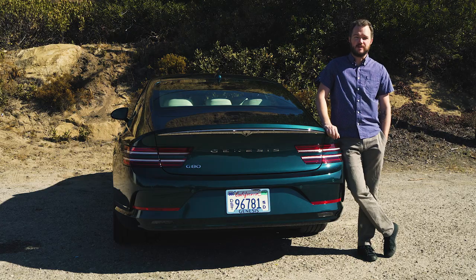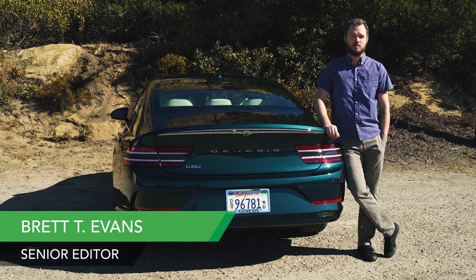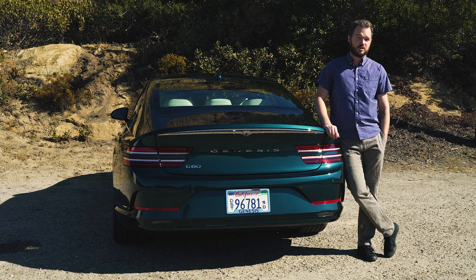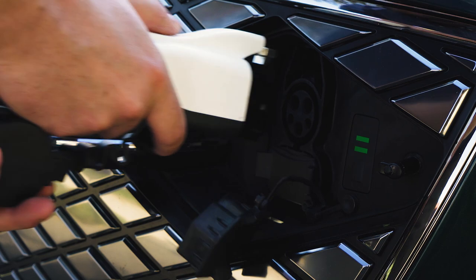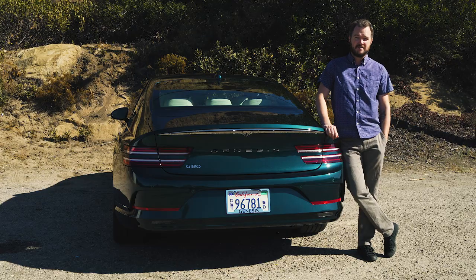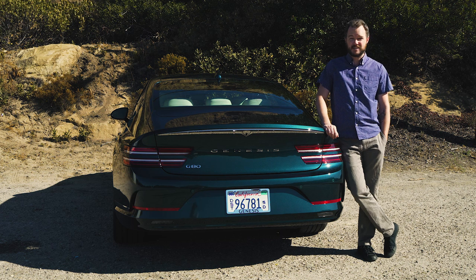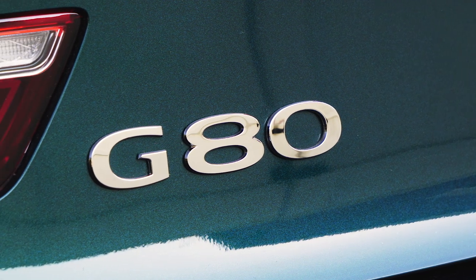One of my favorite luxury cars in recent memory is the Genesis G80 — a Motor Trend Star Awards contender in its debut year. The current G80 is quick, comfortable, and stylish, especially in Sport 3.5T form. Those attributes might apply even more to the 2023 Genesis Electrified G80, which is an EV version of the midsize luxury car. Starting at $80,920, does the Electrified deserve its spot at the very top of the G80 lineup? The answer is yes, but there are a few caveats.